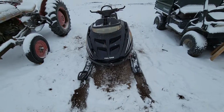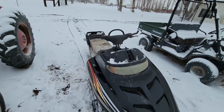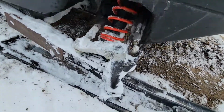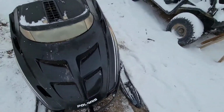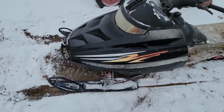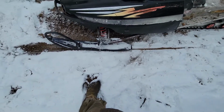Okay, so we had lots of fun ripping it around. What I did notice though, and I guess you probably can see this, is this front right coil is way too soft. I think it's just an adjustment on a screw. So we're gonna have to tension that up a little tighter because this thing really badly wants to go to the right. Not turn to the right, but fall to the right. As far as tracking goes, I think it's doing pretty good.